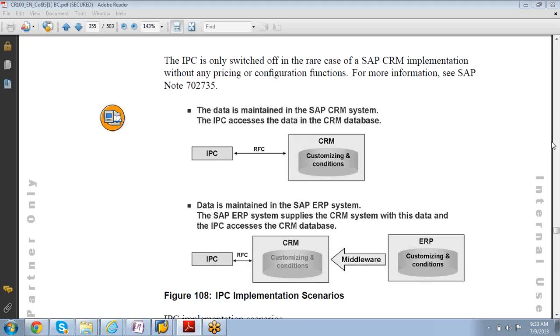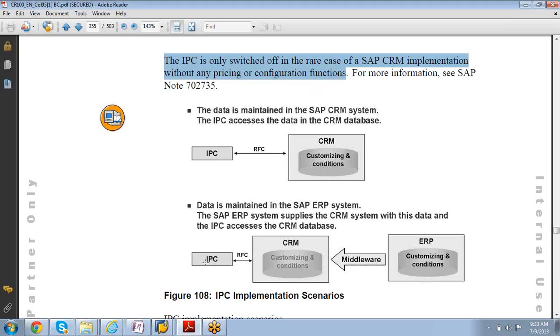The main middleware function is to integrate with ERP. That is the biggest function of a middleware. Because CRM has middleware, you have to download the conditions to CRM, otherwise the pricing will not take effect in CRM. About IPC, the line says it is only switched off in the rare case of a CRM implementation without it.